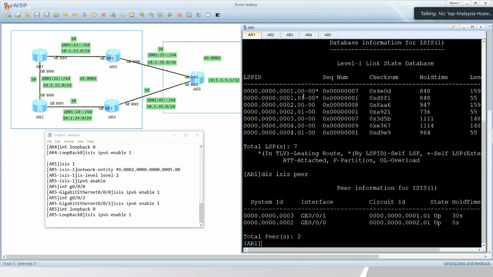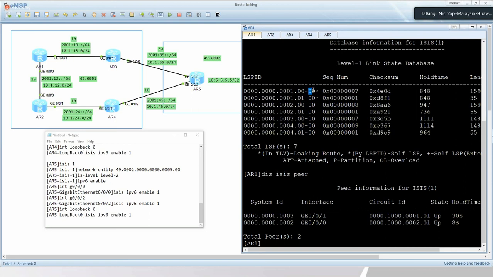Do you still remember what the 01 here, 02 here, and 04 here mean? This is 01 for dot 1, 01 for dot 2, 01 for dot 4. This 01 means the pseudo node, that is the DIS. This is a DIS, this is a DIS, and this is a DIS.